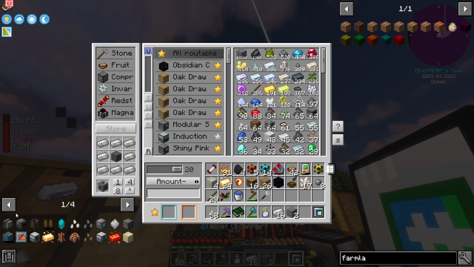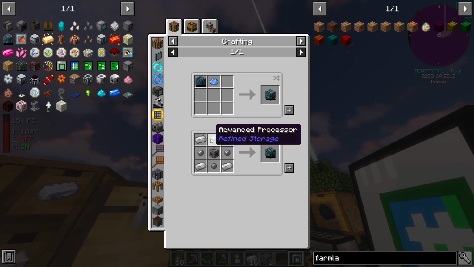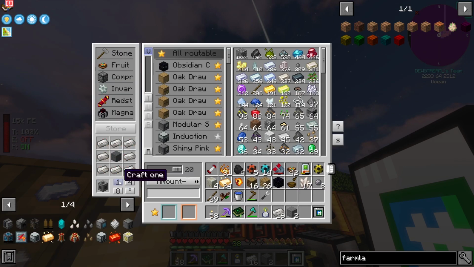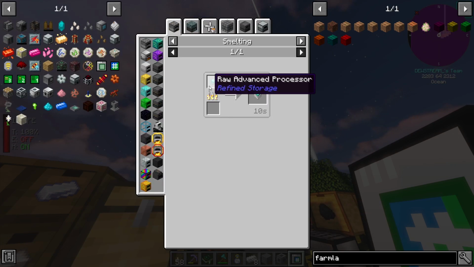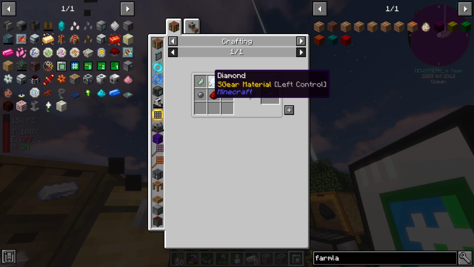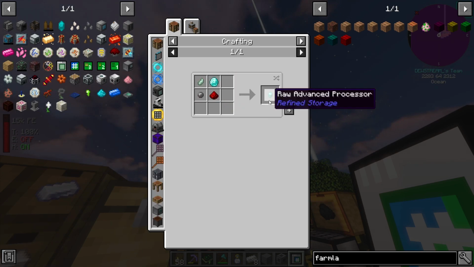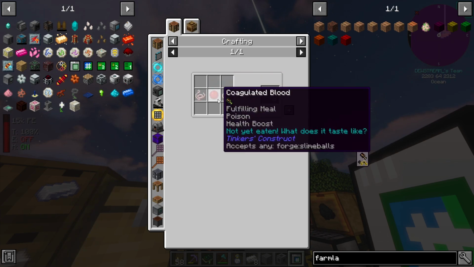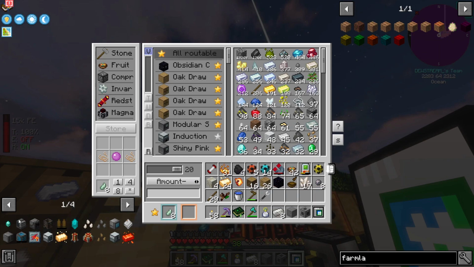Beautiful. Now, what were we even doing? How have I completely forgotten? The controller, right? This machine casing. There we go. So the machine casing, beautiful. Next up is the advanced processor, which is a smelted raw advanced processor, which is a diamond, redstone dust, silicon, and processor binding, which is just the slime ball and some strings. So let's do that. 8 of that, perfect.